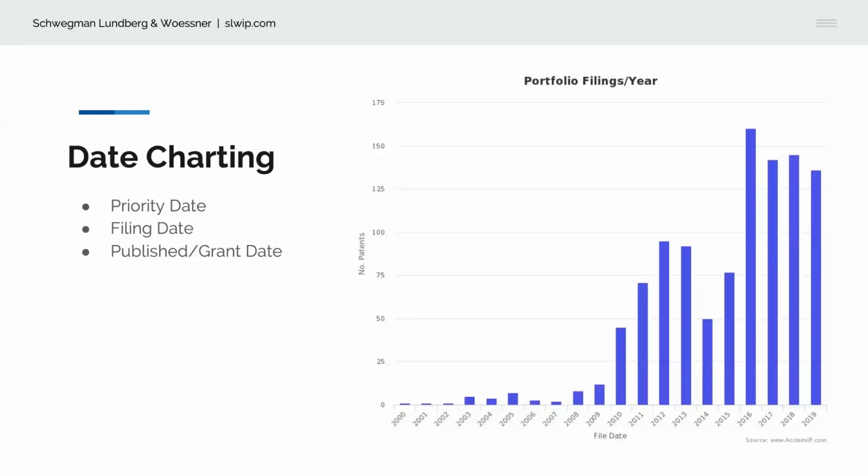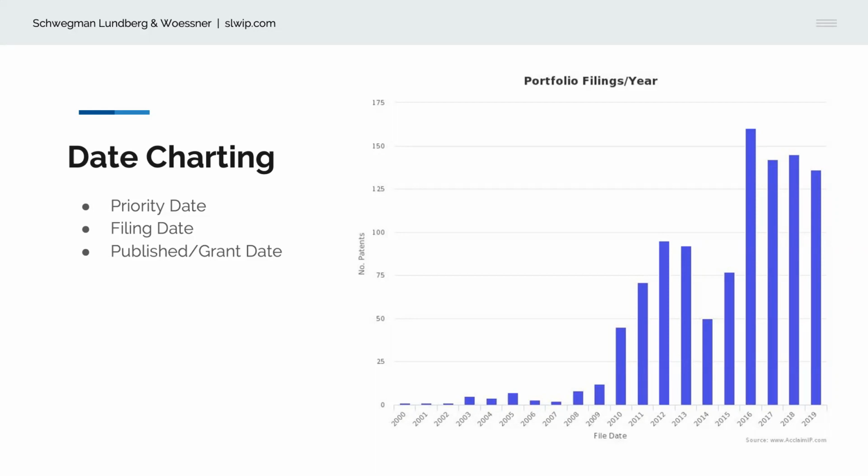Thank you, Tim. Hey, so there's a question that came in, Milena. Sorry to interrupt you. And maybe Robbie can answer this because he's probably the one that's our top guru. Robbie, the question is, can you perform date charting for various assignees shown side by side in the bar graph? And then can you refine by technology?